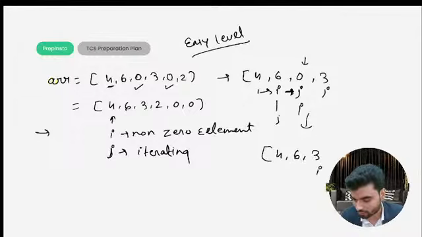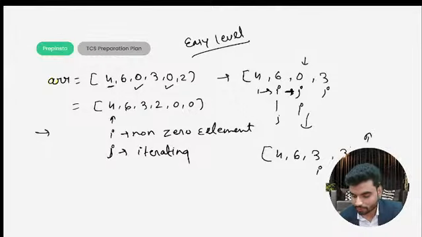Now i is pointing right here, and the next value was 3, and now your j has been moved to the next value, which was 0. So j is here. Again, it's a 0 value, not a non-zero value. Then you'll update, i will come here, and since it's a 0 value, you'll increment j.